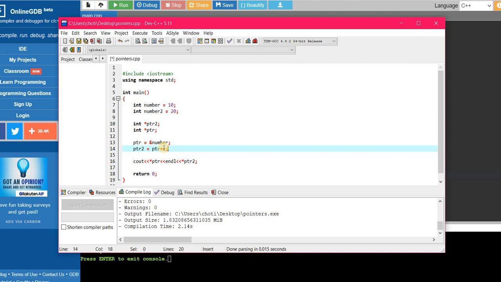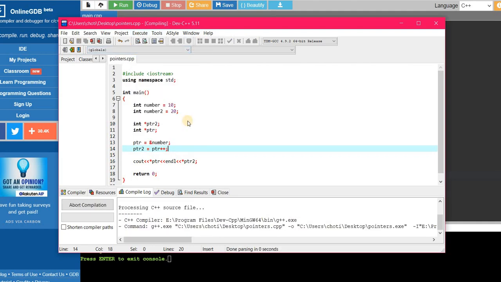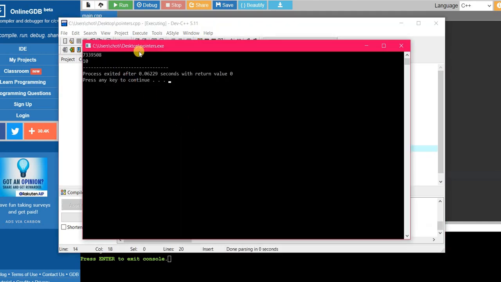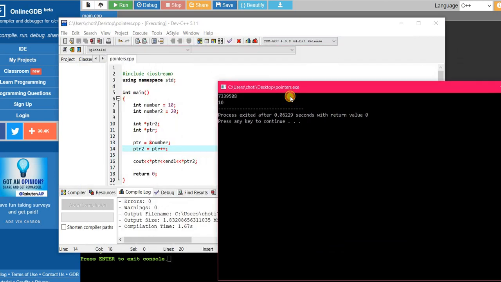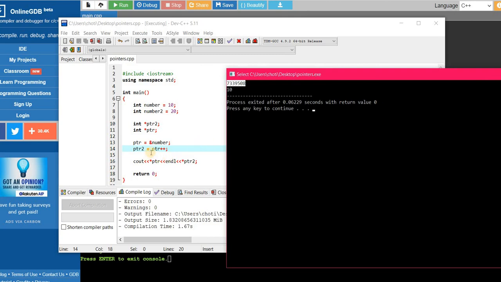So it's integer, 2 और बाइट्स का एड्रेस ऐड हो जाना चाहिए. Let's see what happens. ptr2 पे देखते हैं. So you guys see, we didn't get the number, we got another address, और इस एड्रेस पे कुछ stored नहीं था.